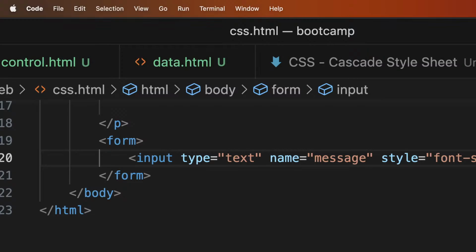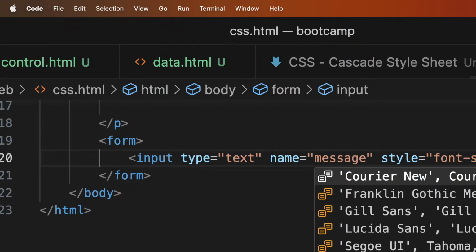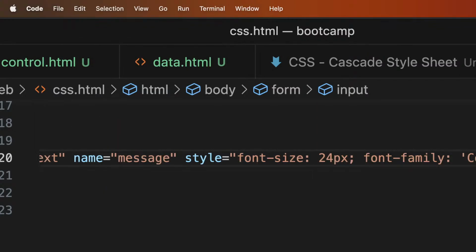To change the font name, it's called font family. So I want to use Courier New for the font. Now there are times when the font name has a space, that is more than one word, you quote it with an apostrophe.